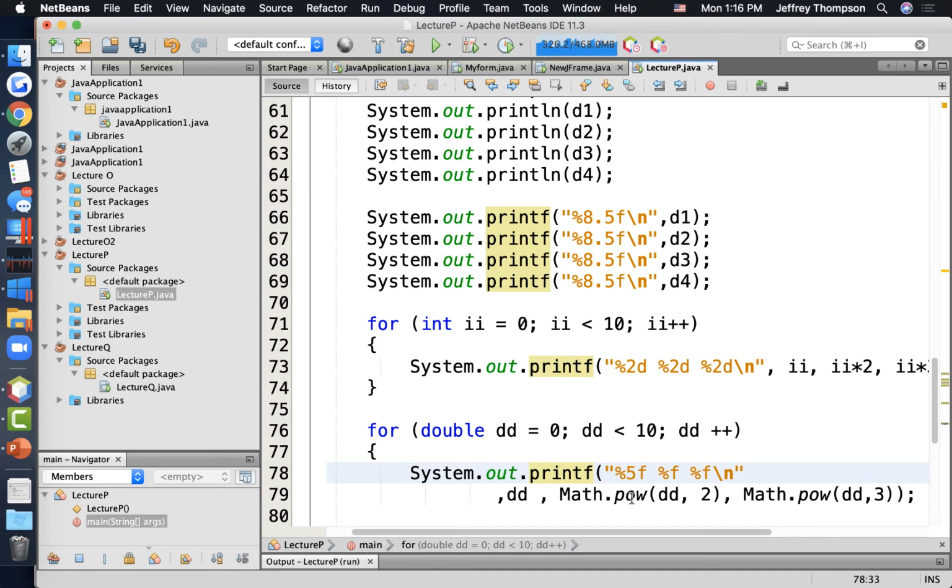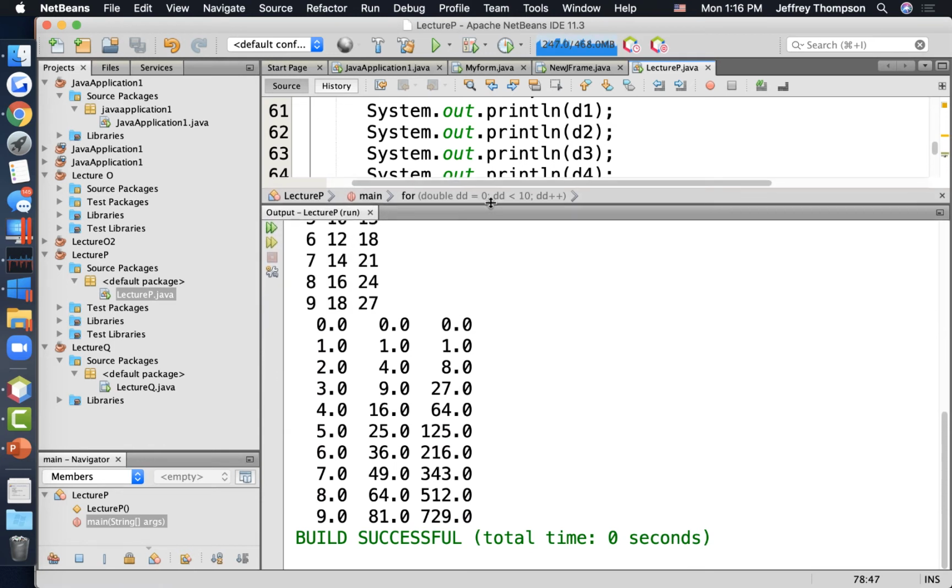Pad it with spaces if you need. .1, meaning one space after the decimal. 5.1, 5.1. All right, they're lined up.